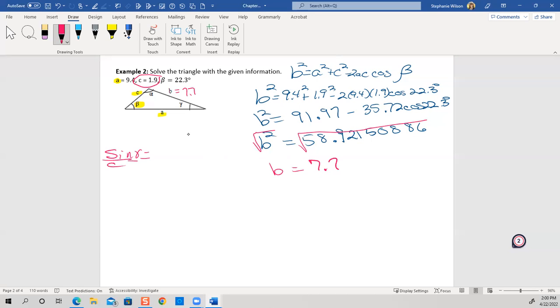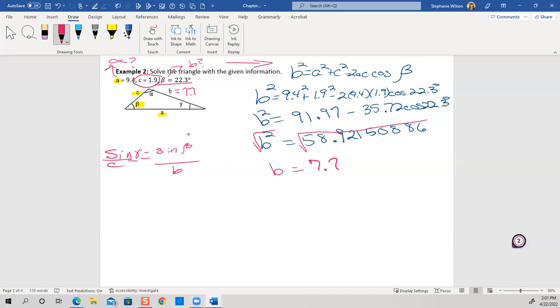And so we're going to set it equal to sine of beta, and that's the angle we know, divided by B. Well, we just found B, so this works out great. And another clue that we needed to do this sine rule was that we had beta, but we didn't know B, and they go together, right? We have alpha, but we didn't have A, right? And they go together, and so forth. So this is a good indication of using this.